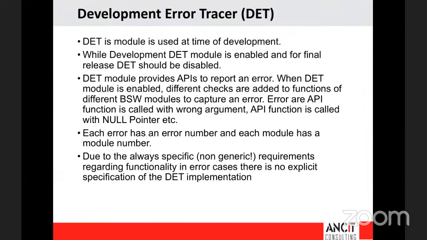The Development Error Tracer (DET) is a module used for development purposes. Let us say, for example, I want to update some data in the ECU. I connect my tester, and through the tester I send some data to update the application software component. As and when this update happens, if there is some kind of error being logged, all those things will be captured in the DET.